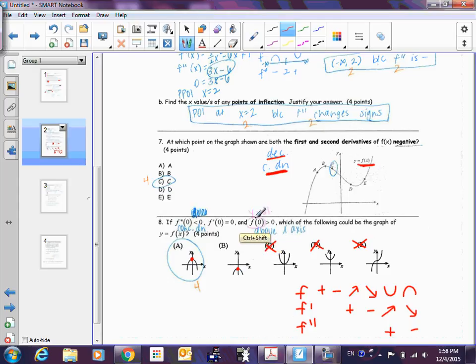What is f of 0? It's the y value. So f of 0 just means what's the y value when x is 0? And if that thing is supposed to be positive, what we're really looking for is this point right here above the x-axis. So the answer is A. If this little inequality symbol right up here had been switched, then the answer would have been B.